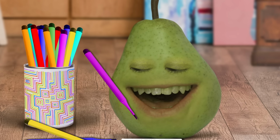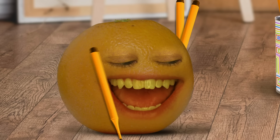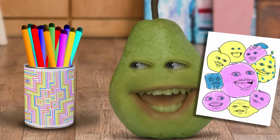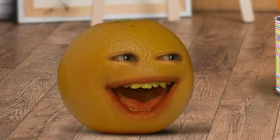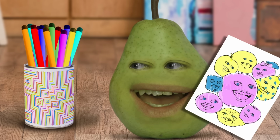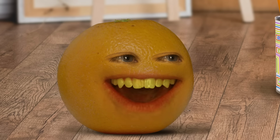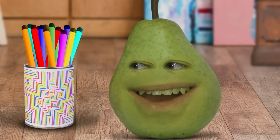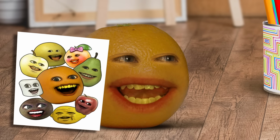Okay, I'm all done. How about you? Almost, and done! All right, here's mine. I think it turned out good, but definitely not great. Wow, why does it look like you have chicken pox? Yeah, that was a mistake. I thought I might be able to make myself green by coloring myself yellow and doing blue dots. Lesson learned. Apparently so. Okay, here's mine. Wait, hold on. What? I know. As you can see, I wasn't able to get the right shade of orange for my shadowing. Really disappointed by how limited I was.